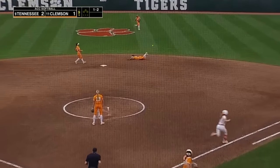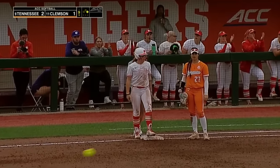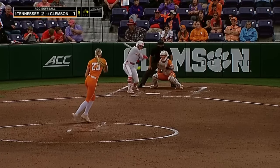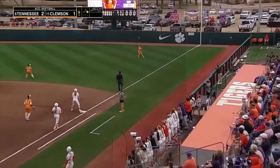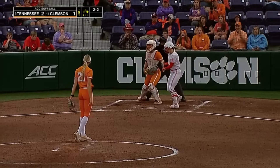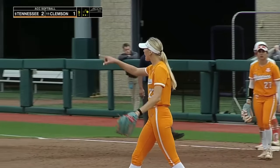Two dribbled up the middle, diving, and it gets by Rodriguez for a leadoff single. See what happens when you battle and you battle and you battle? I think about potentially running. Defense plays for the bunt. Vieira swings away and skies one to right. Leach, fresh into the contest, will line it up and make the grab for out number one. 2-2, got her swinging. And the reaction from Pickens.